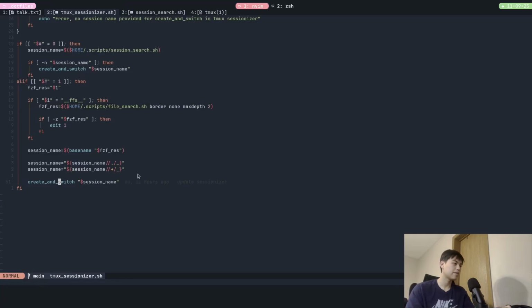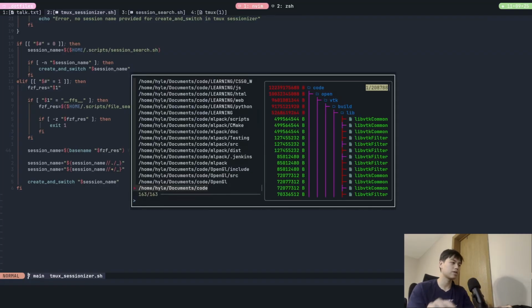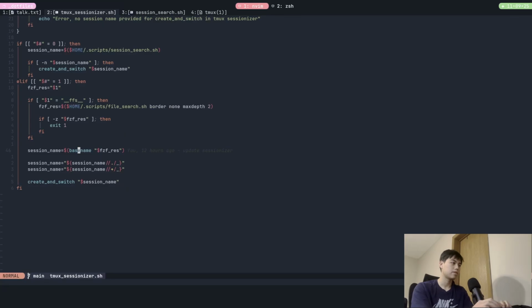And after, I guess here is where you get the base name of the folder. So the base name of every path is just the final name of the path. If I have this whole path, for example, and I do base name of that, it's going to be only code.